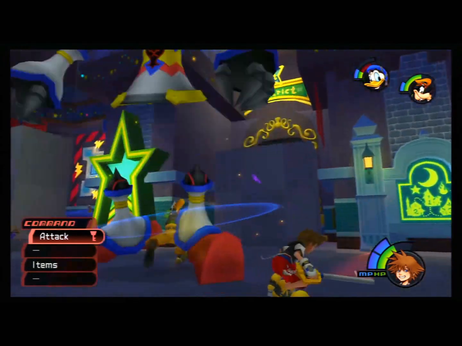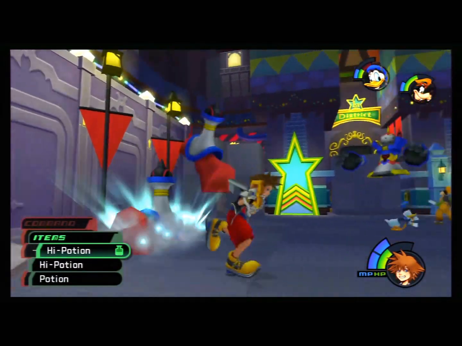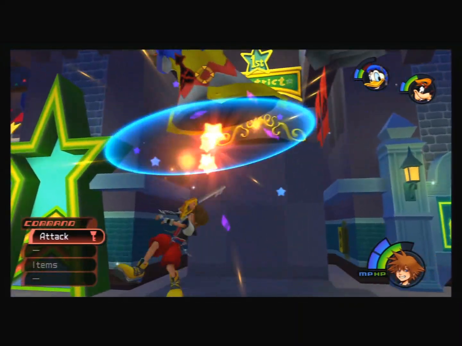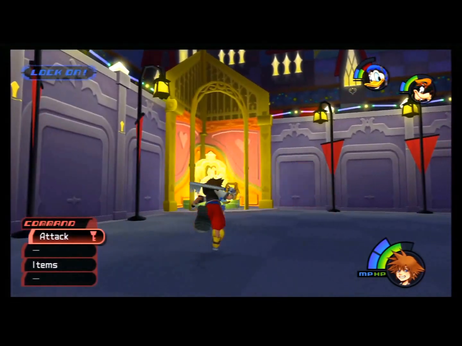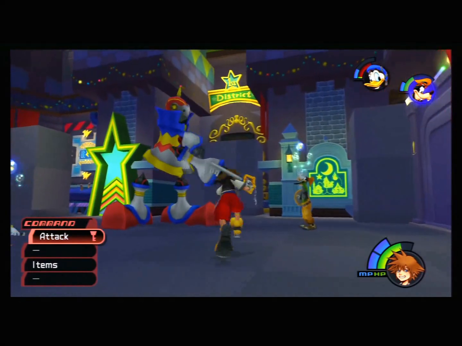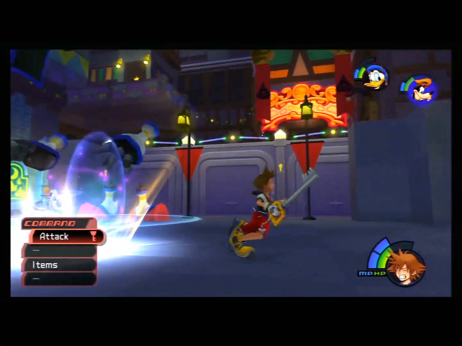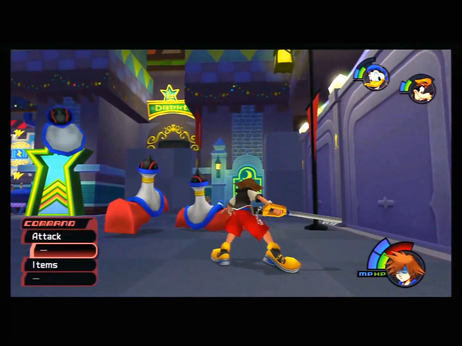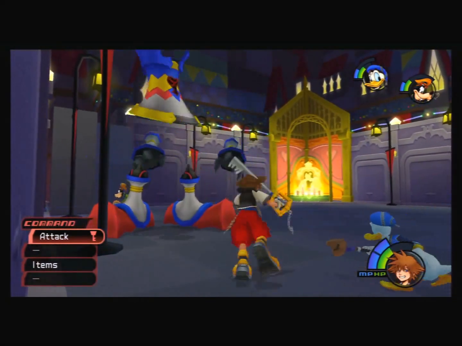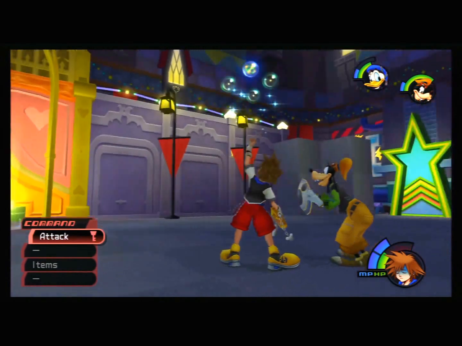Now, right now, Donald and Goofy do come equipped with health potions. And they'll heal you up if you get in trouble. I guess we should focus on the legs. Where are they? I'm okay on health. Never mind. This isn't going too well. We should have bought a little bit more health potions.